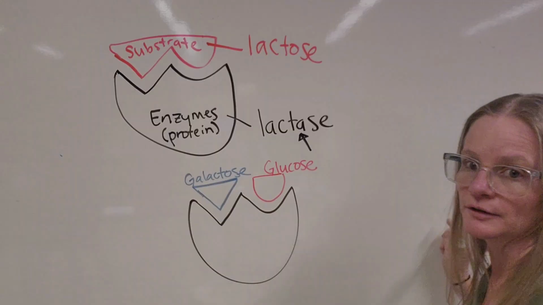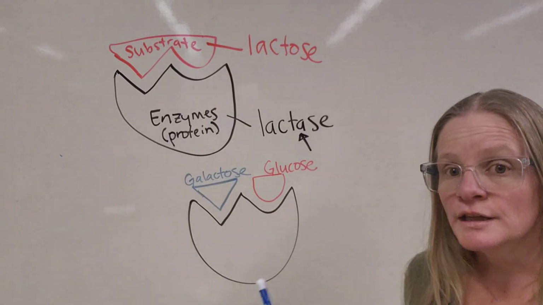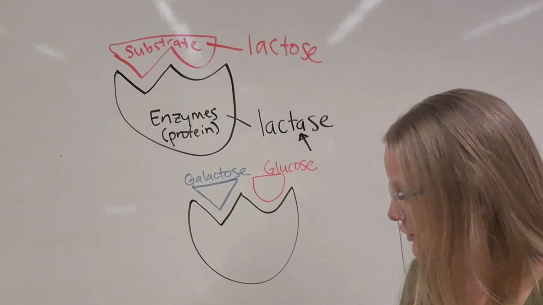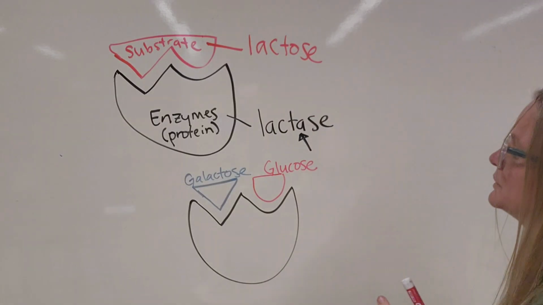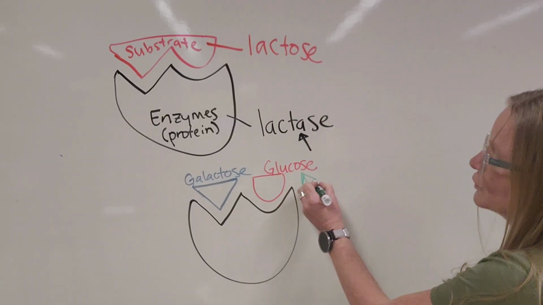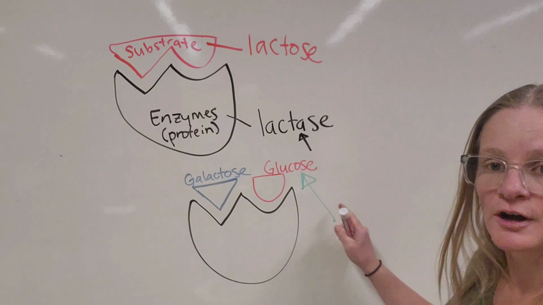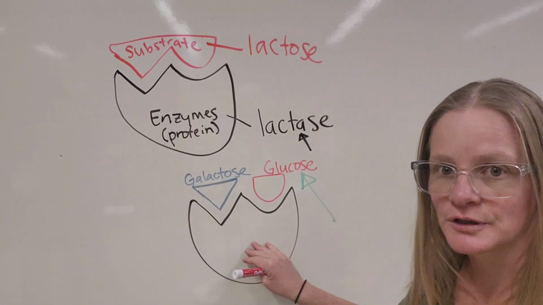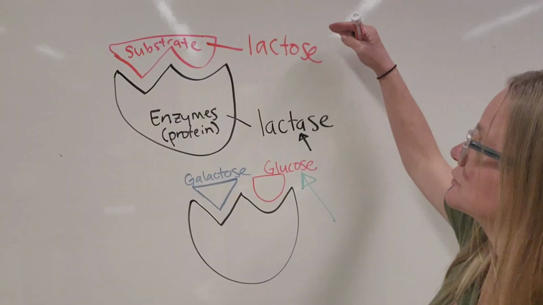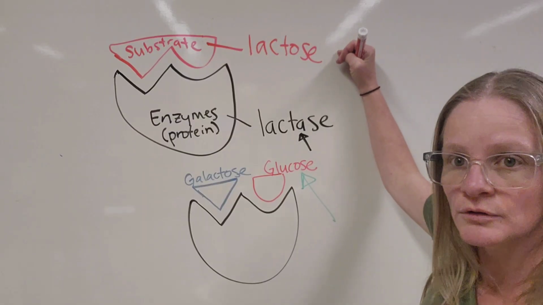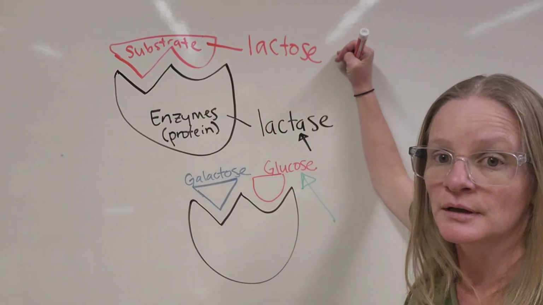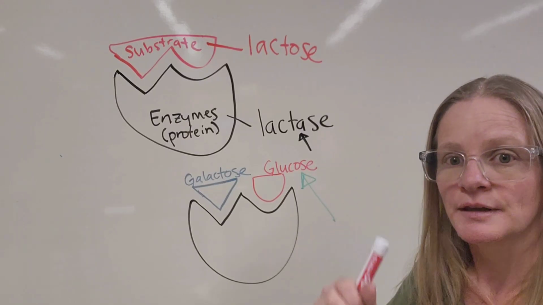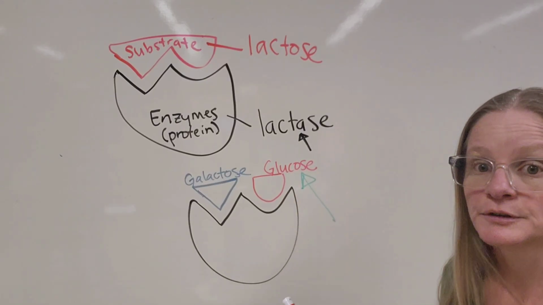and we have glucose as the other product. The way that we are going to measure how well lactase is doing its job is we are going to be measuring how much glucose, right, the concentration of one of the products, as how well this is going. So in our initial solution, we should expect to find no glucose because it's all bound up with the lactose. But once we have the enzymes be able to break that apart, then we should start to be able to detect that.